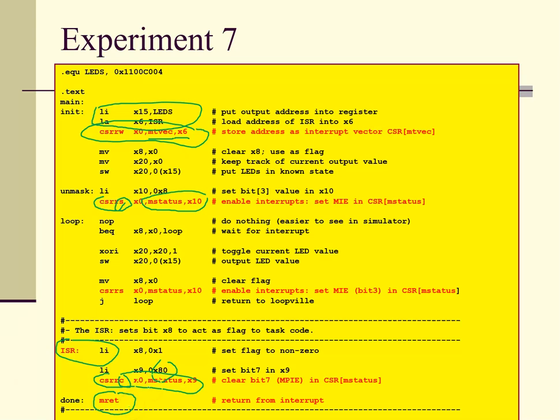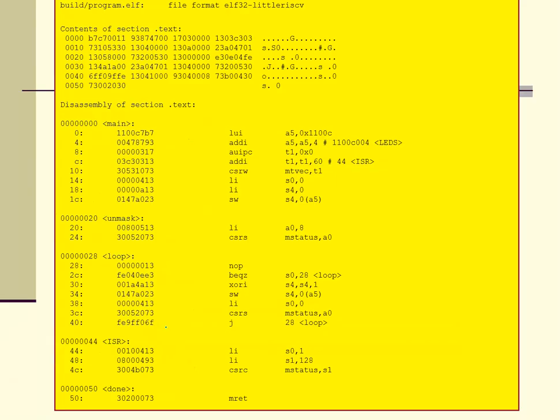The MRET is going to send me back. It's going to take what I stored when I got an interrupt, the value in the MEPC, and put it back into the PC. That's one thing. It's also going to take the value in MPIE and put that into MIE. I want to verify both those things. And so then it's all good. I'm going to come down here, turn the interrupts back on, and then jump back to this thing. I want to verify everything in red actually worked in the simulation. If it didn't work, I'm going to go fix it.